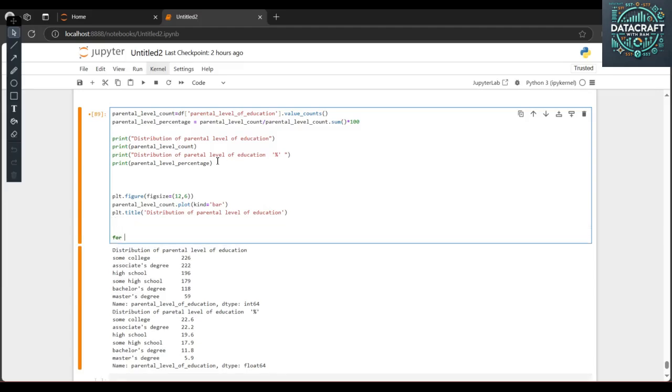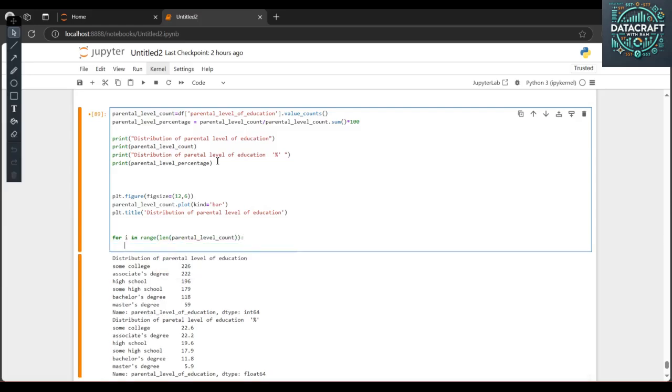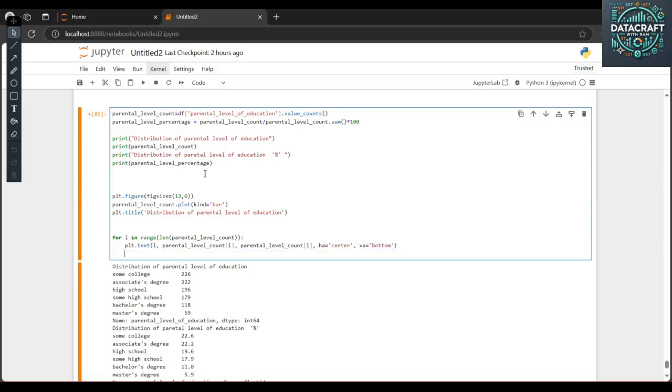So for i in range with respect to length of parental level count, and plot dot text of i, parental level count of i, and parental level count of i, and ha is equal to center and va is equal to bottom.